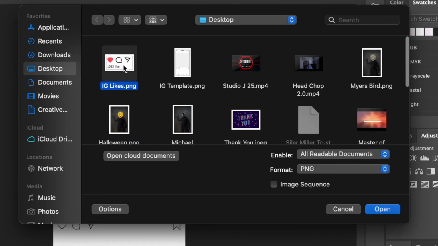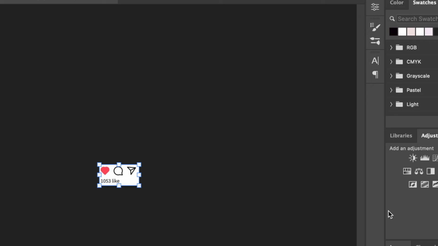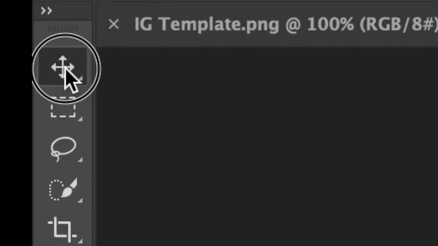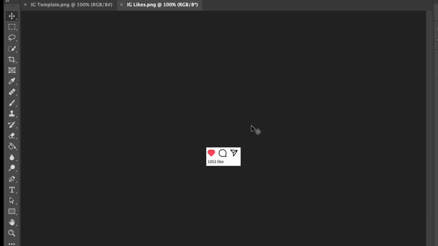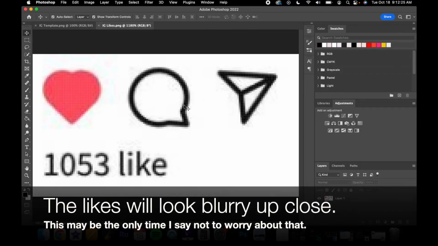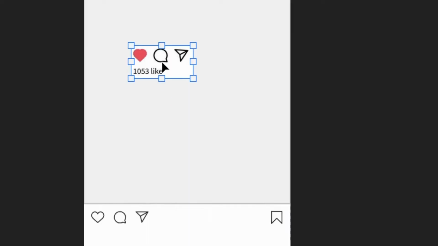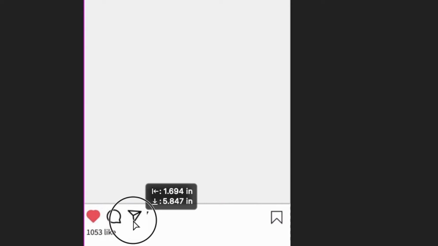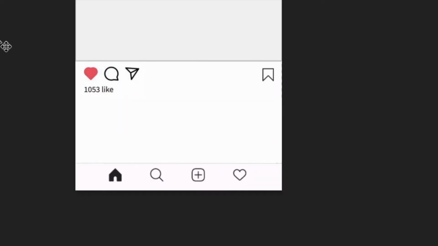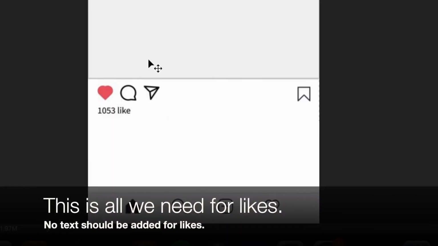So then File, Open. We want to get the likes. Open those, and let's just move them right now by clicking on the arrows. Can you see it? Now it's kind of small. How about Command 0? Wow, now it's big. This is fuzzy, but when we shrink it down, it'll look fine. Let me show you what I mean. Move button. Drag it up, drag it down, let go. Where are we going to put this? Right over the original. Then I click off. Control 0. The likes, let's leave them like this. Let's not add who likes it or add any more typing.